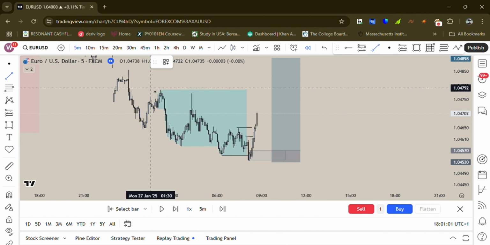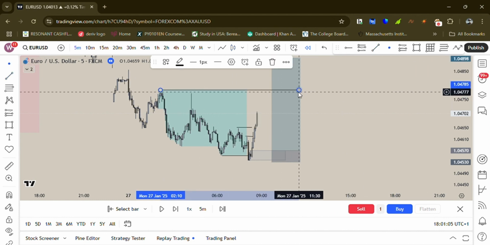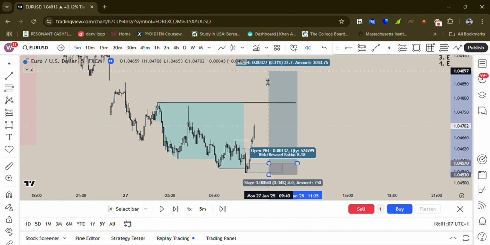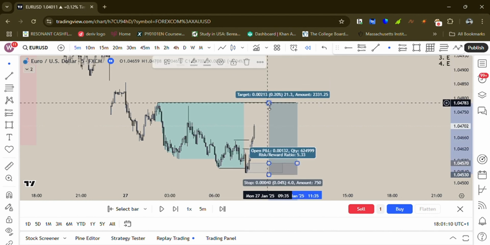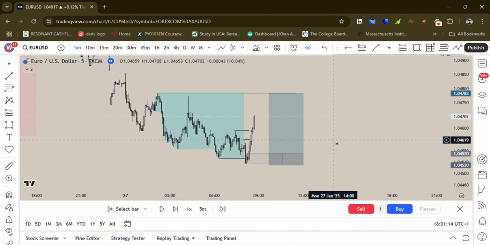So we can see clearly that this already met the 4 requirements. So all we gotta do is just watch the trade play out, TP or SL, because in this market there's nothing that is guaranteed. You just have to continue executing your edge, and then in the long run you just can't be unlucky for 365 days.